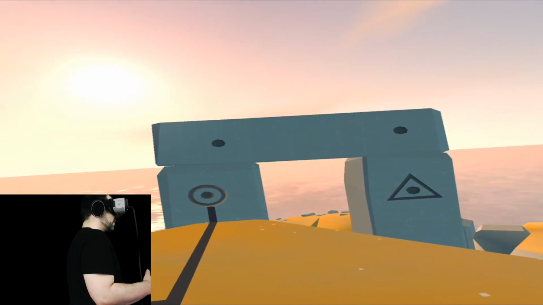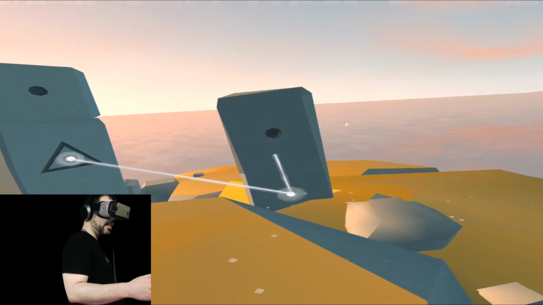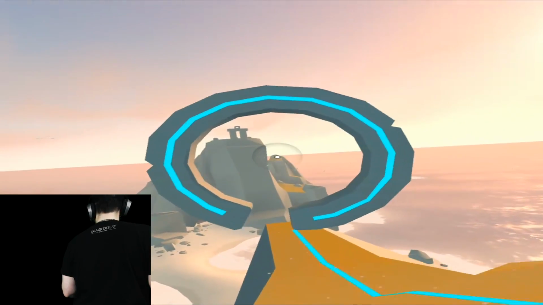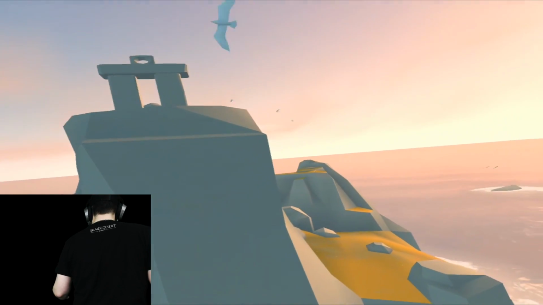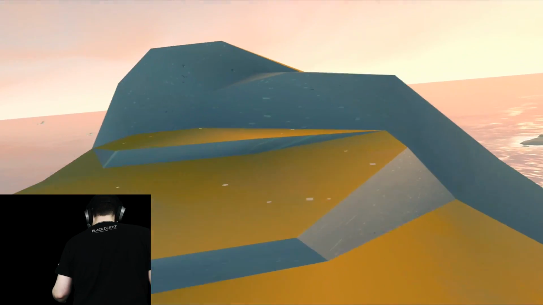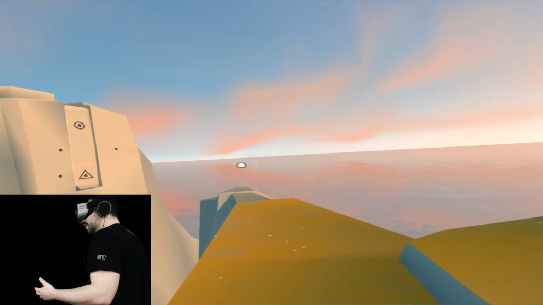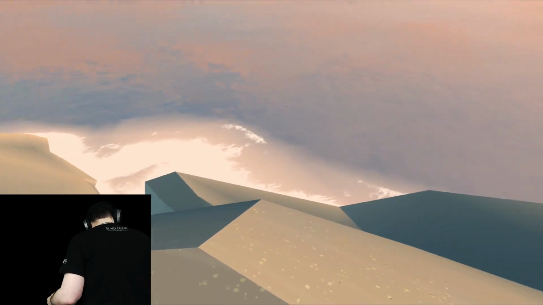All right, so let's see here. What do we have going on here? So this has to connect here, there, and there, and that. Oh. Okay, that unlocks. Ooh. Whoa. If that's what it feels like to fly, holy cow, man. I cannot get over the sensations that this thing is making me feel.